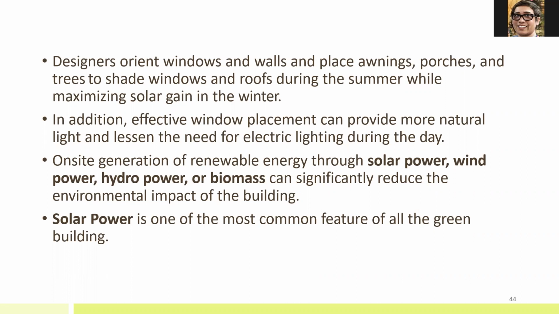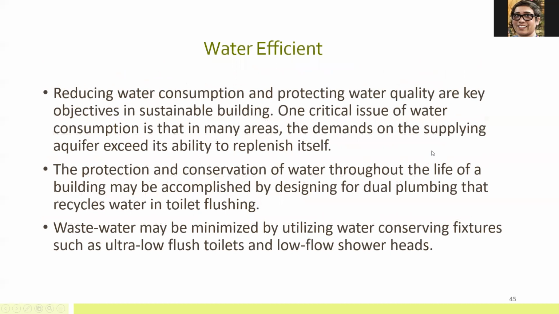Okay, so solar generation, on-site generation of renewable energy through solar power, wind power, hydropower, biomass can reduce the environmental impact of the building. So yun yung mga ginagamit natin. No? We use solar power o kaya hydropower or biomass in our renewable energy sa mga buildings if you can produce them. So water efficient, kailangan water efficient din yung building, no?